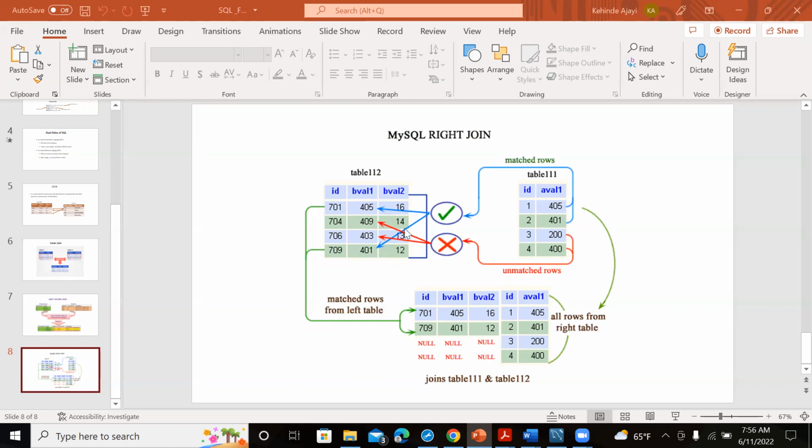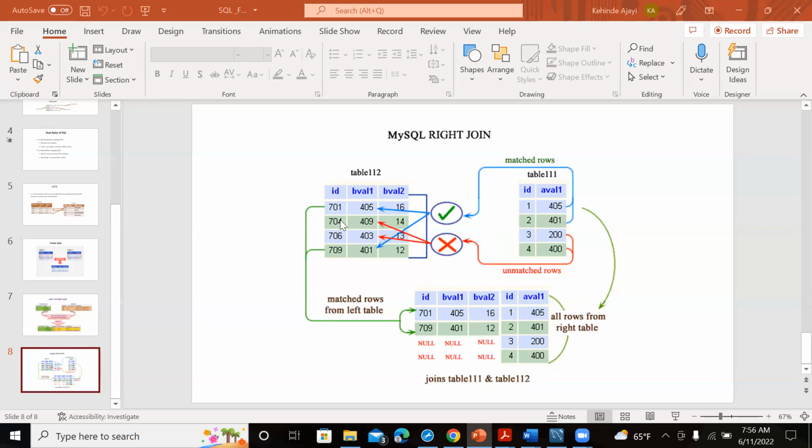Okay, thank you. So I think what Augustine is asking is that we have ID here, we have ID here, we have BVAL1 and we have AVAL1. Which of these columns are we using to merge them? Am I right? Is that the question? Yes.